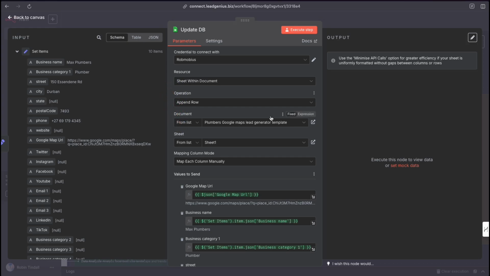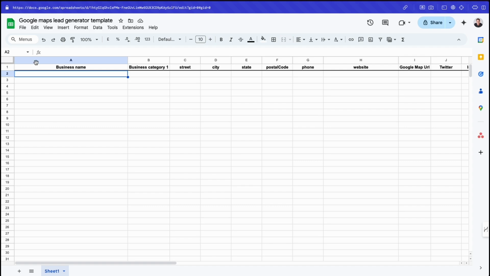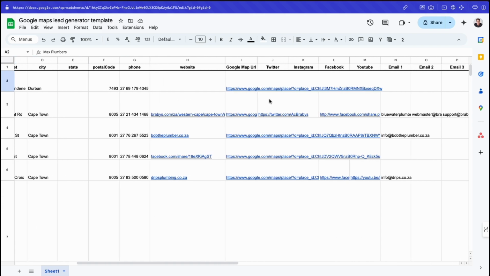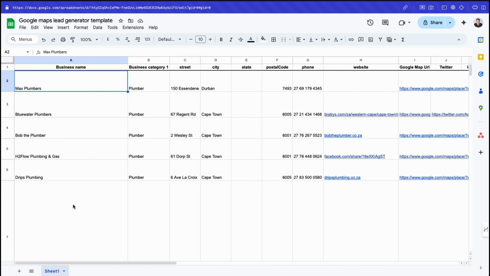And I've actually set up a Google Sheet for us. Let me see. Yeah, here it is. So I've got this Google Sheet set up, and you can see business name, category, etc., all set up, ready for us already just to receive this information. And you can actually see the workflow has run, and it's populated all the data we got from our Apify actor that has scraped Google Maps. It has now pushed it here into this spreadsheet that is acting as a database for us.